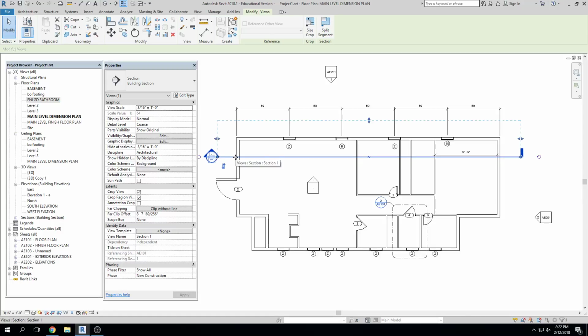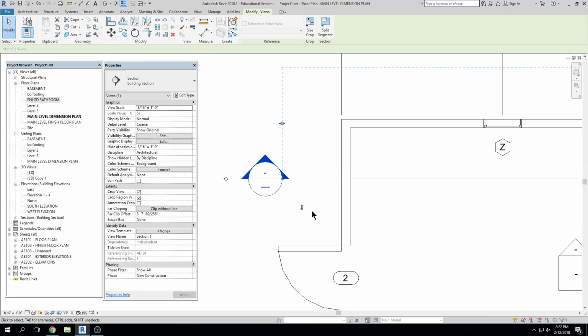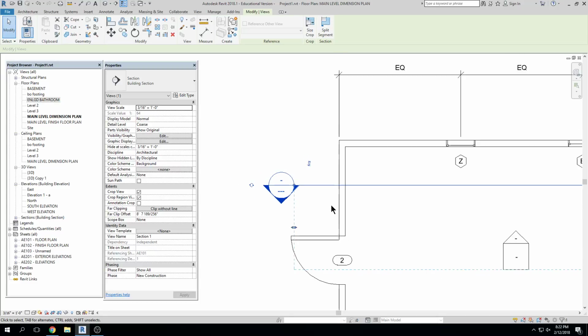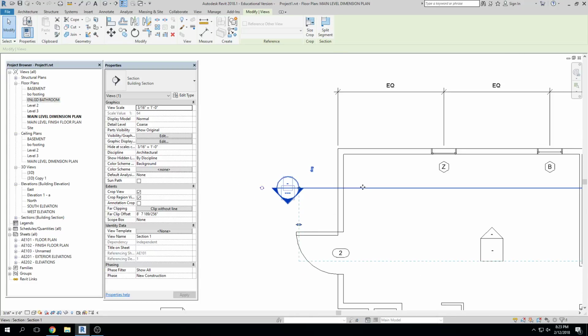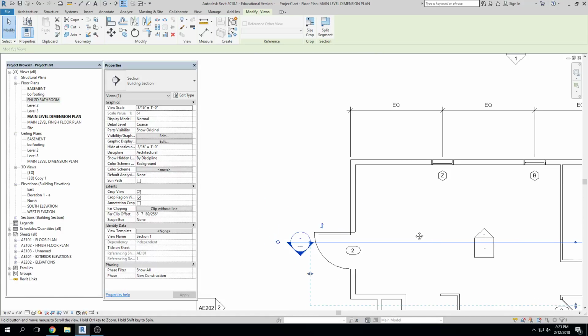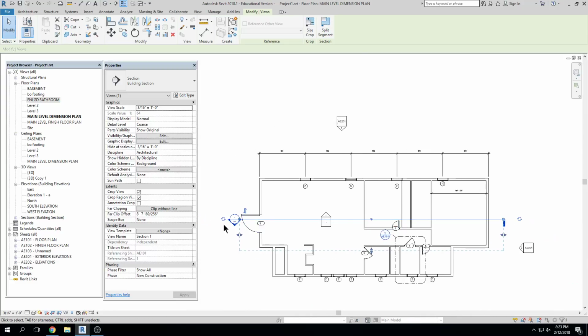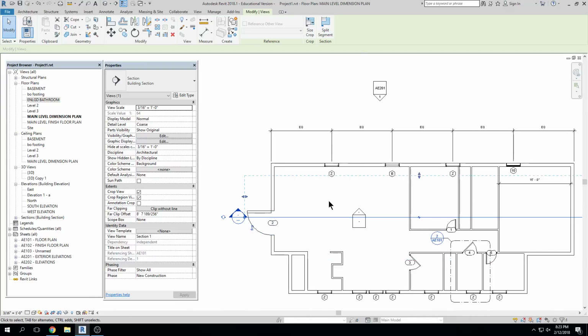So this section starts here, it cuts that building vertically. It hits all of these elements that that blue line touches. We have these little grips right here that will flip the section. Hours and hours of work, just like that. It's really nice. I'm going to drag my section, I want to move it. Let me just drag it down through this doorway. How easy was that? Okay, I'm going to flip these back up.